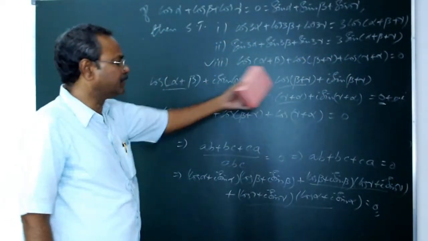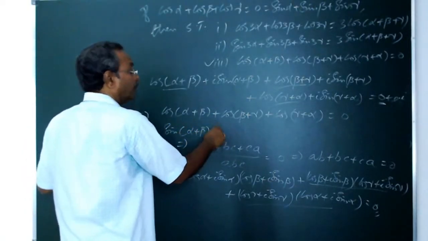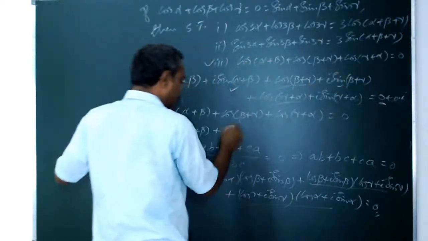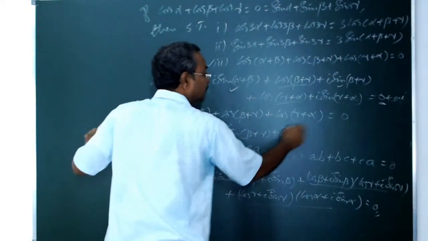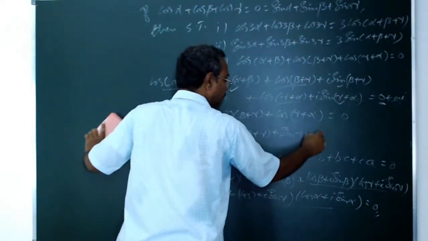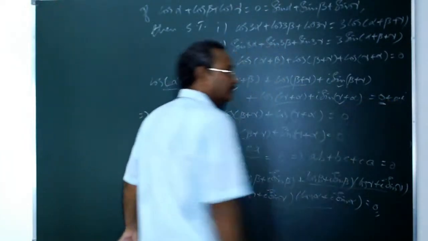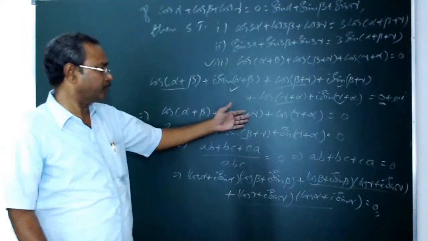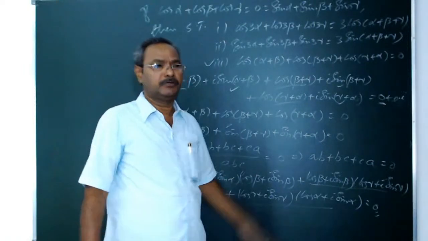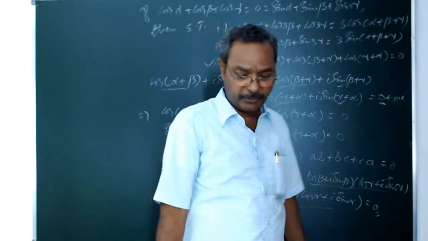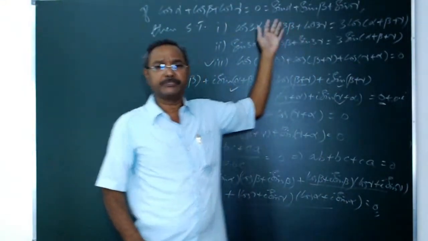If we equate the imaginary parts, sin alpha plus beta plus sin beta plus gamma plus sin gamma plus alpha is again equal to the imaginary part on the right side, 0. You may be asked to prove this one or both. We will get this result. So this is an important problem for 7 marks. You can see it frequently in the public exams. This is the way the problem can be solved.